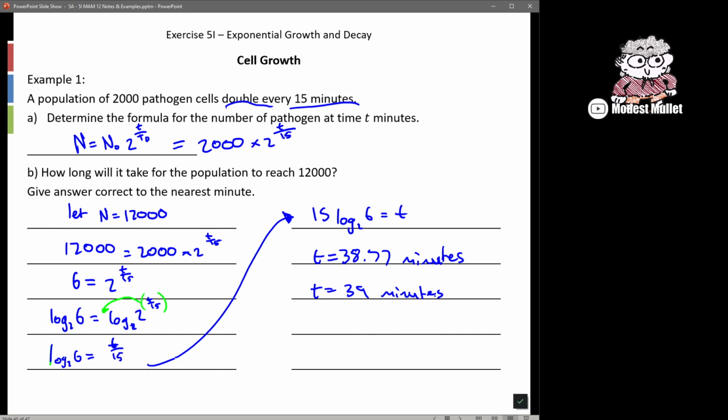Now here's a little interesting one where we need to be thinking logically, is that we're not always going to be rounding up or down as usual. If it's above 0.5, round up. If it's below 0.5, round down. What would have happened if we had got 38.27 minutes? Well, we can't round down to 38 because at 38 the population wouldn't have reached 12,000. It took until 38.27 minutes. So to properly answer this, it's asking to reach 12,000, so we can't say a time before that. Even if it said 38.27, you would have to round up, because you can't say 38 because it hasn't actually gotten there yet. 39 would be the closest correct answer.